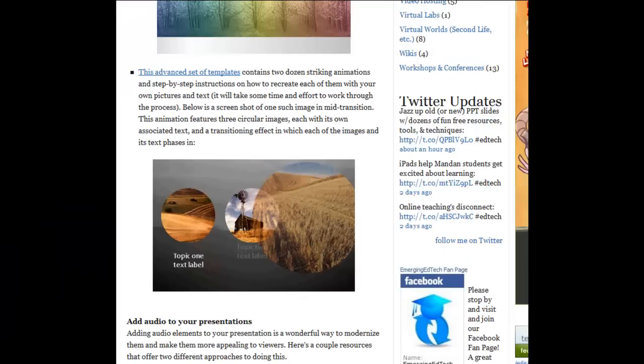Before moving on to the next technique and resource that I want to share, I do want to show you real quick how this actual slide plays out, because this one's pretty cool, and there's a bunch of other great ones in this set that I provide, just another example of the many different sets of templates that are available.